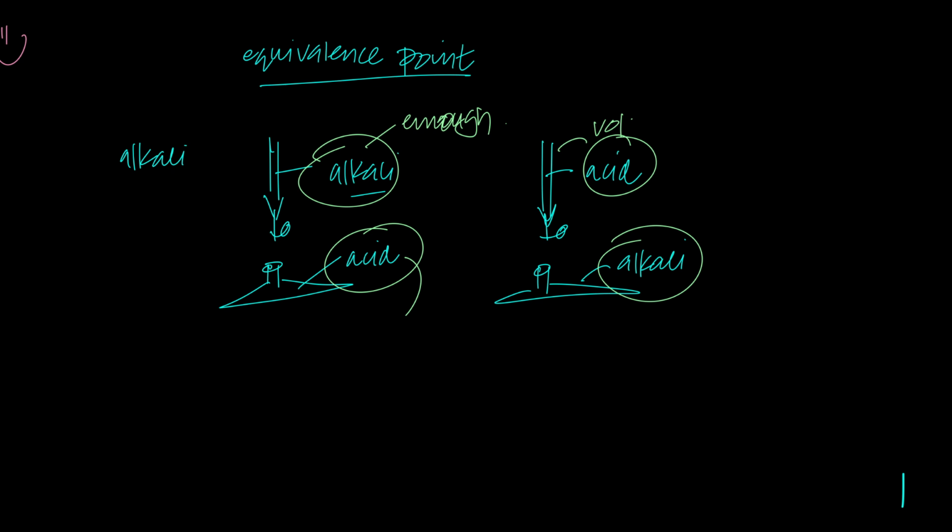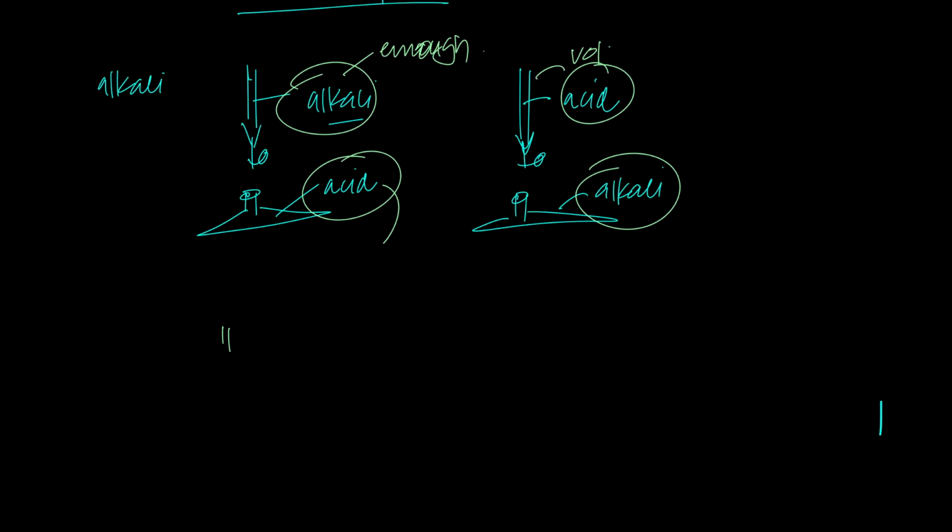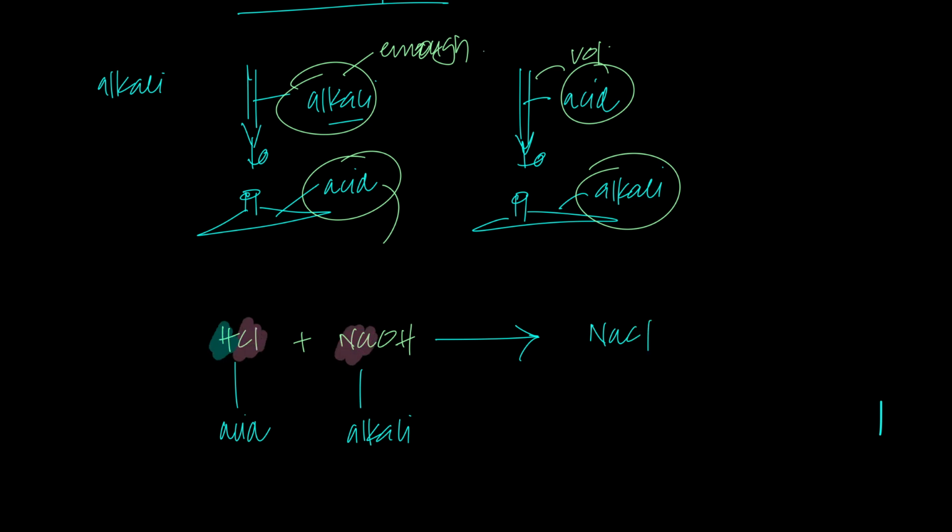Now, please understand that if there is a reaction in which you have a 1:1 stoichiometry, for example, you have HCl reacting with NaOH, and this is an acid-base reaction, right? This HCl is my acid, obviously, and NaOH is my base, or alkali. You could call it alkali. Alkalis are just soluble bases, right? Doesn't really matter. So it gives me NaCl, which is the salt, right? Sodium ion reacts with the chloride ion to give you the salt, and hydrogen ion reacts with the OH to give you water, right? So salt and water obviously forms. Obviously studied in chapter number 4 and been studying this from O levels and IGCSE, right?